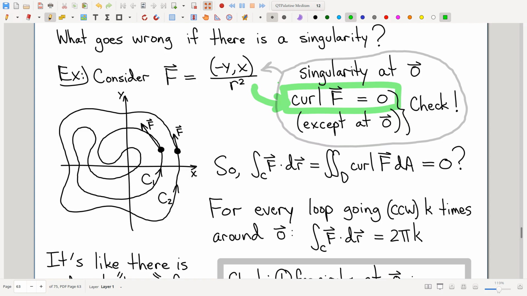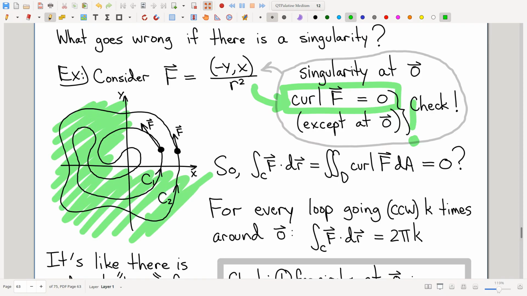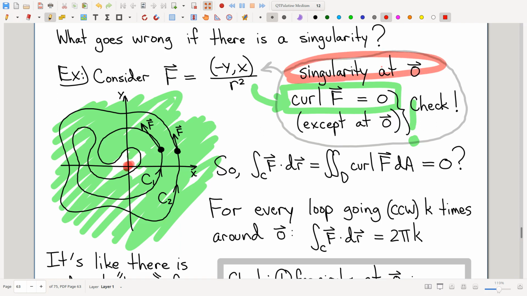Now, of course, that's only valid away from the origin. At the origin, there is no vector field. Doesn't matter what the symbols say, right? If the vector field's not defined, then you can't talk about any partial derivatives of it. So at the origin, we do still have this problem. But that's a pretty cool result that the curl is 0, right? So the curl is 0 everywhere except the origin. And again, at the origin, something mysterious is happening that we don't understand.